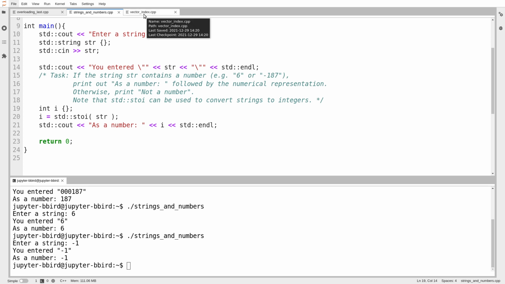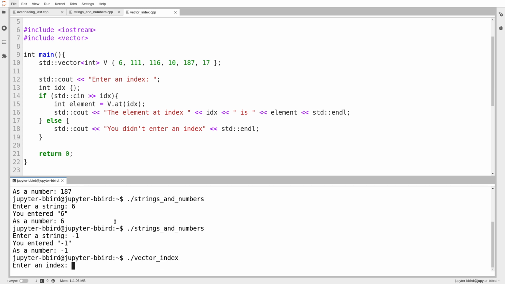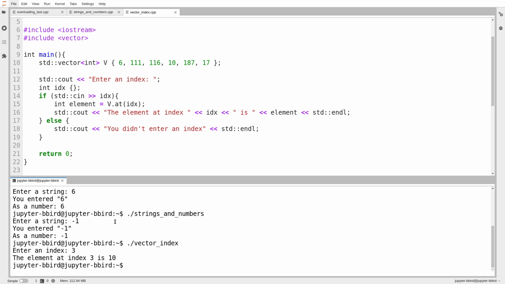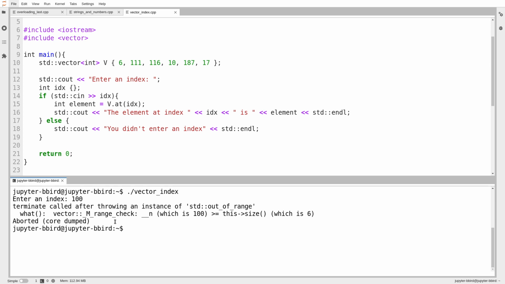And that brings us back to the same place we're in with this vector index case, which is we have this vector of 6 things, and the user enters an index. If all goes well, if they use the program correctly, in what we think of as the normal use case, then we enter a valid index and print out the element at that index. But what happens if not? What if I enter something that is a number but isn't a valid index, like the number 100? Press enter and we see this.